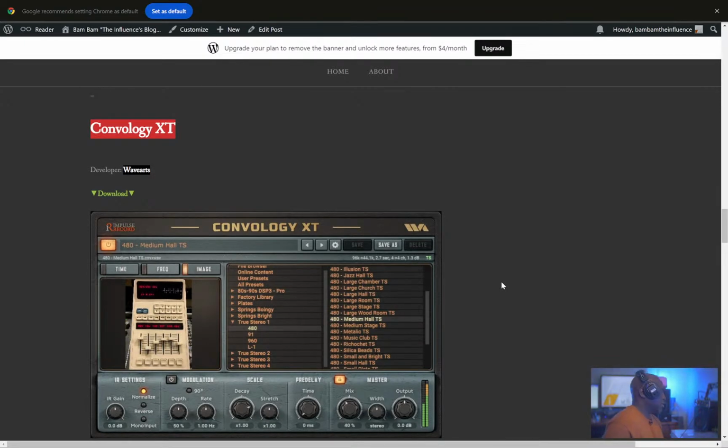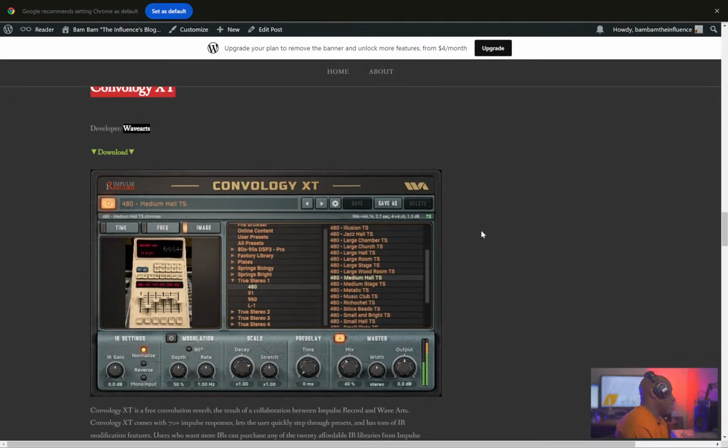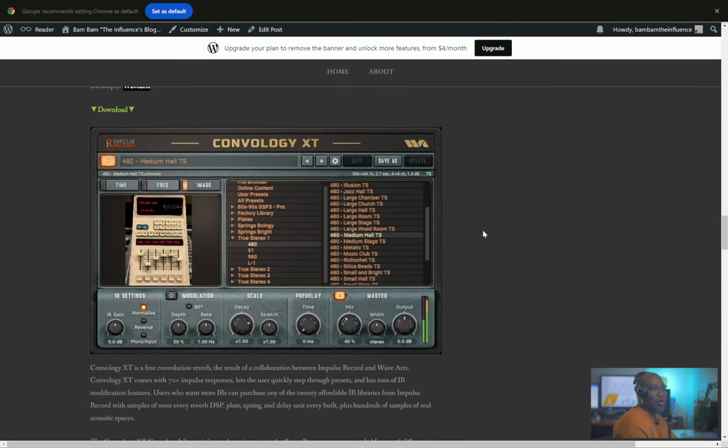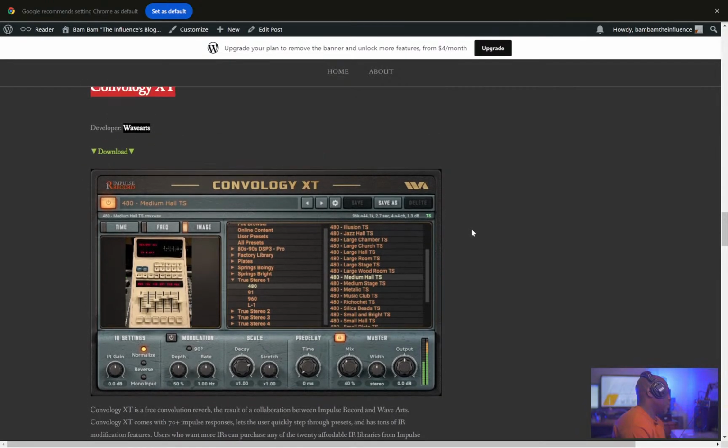Convolution XT is a convolution reverb, hence the name. I'm not going to go into the details of what convolution reverb is, look it up, but it's something that's going to be using IR files, impulse response files, which are very short audio files.